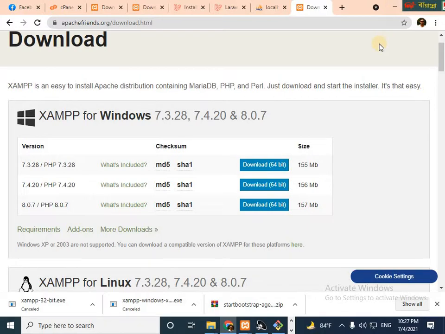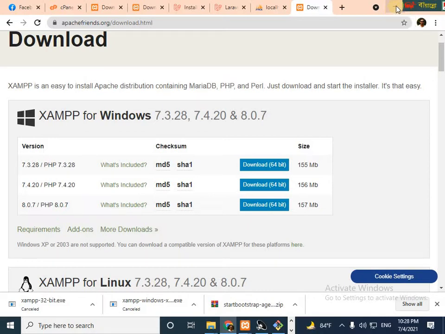Suppose you are a user of a 32-bit operating system. How can you know which operating system is installed on your computer?